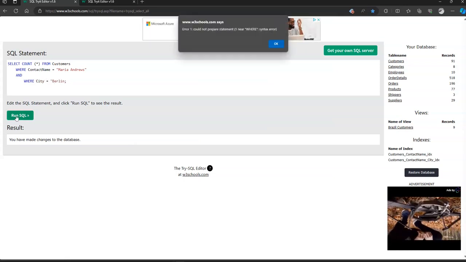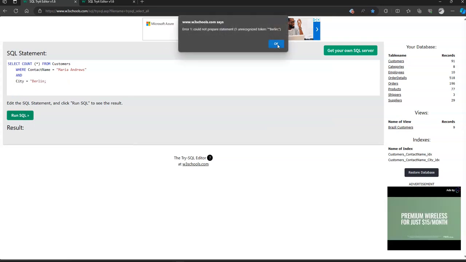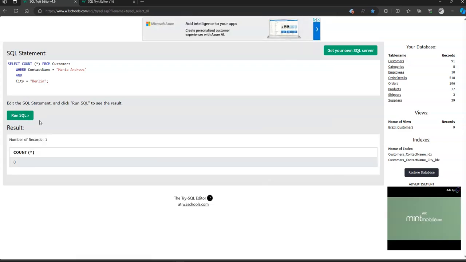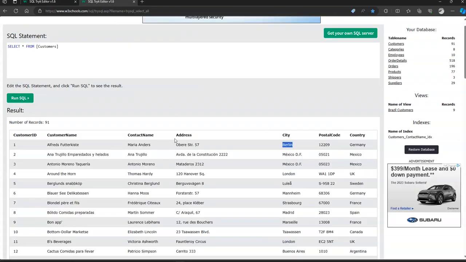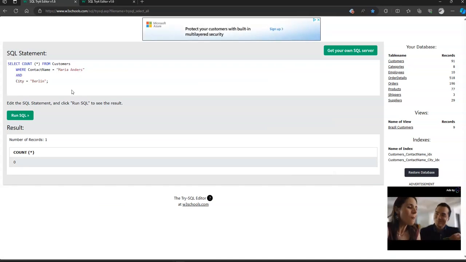We forgot our close quote, and we have 0 now, because I made a typo. We should have said Maria Anders instead of Maria Andrews. Now if we type this back correctly, we can run.